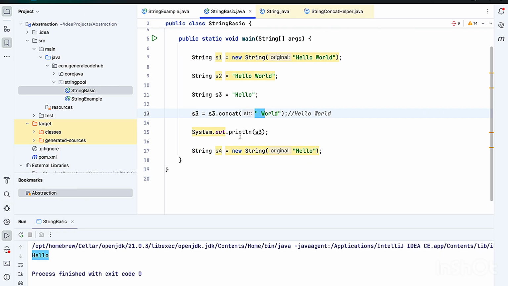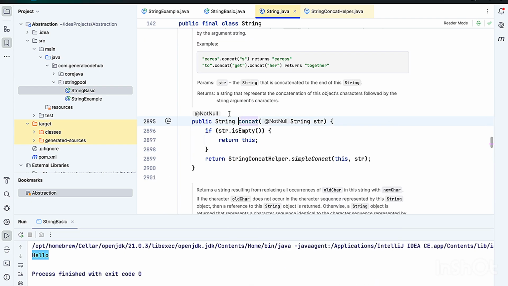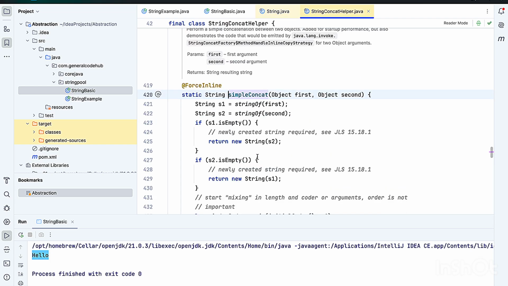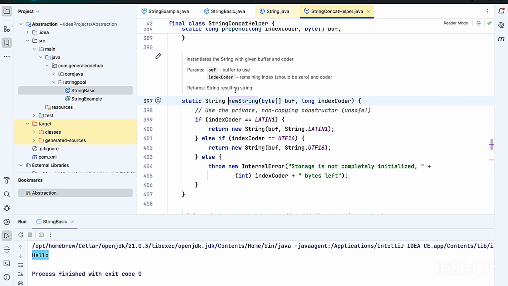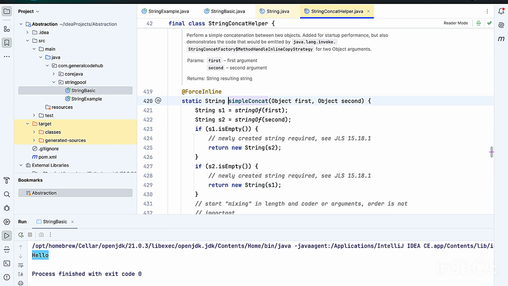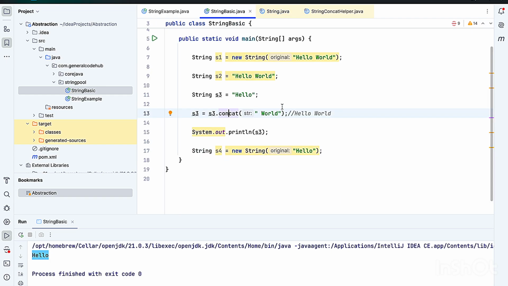But now we are modifying this s3 at runtime. So inside this concat method, at the end it returns the new string. Okay, already we know that whenever a new string is present, then this memory is stored inside heap. So this object will be stored inside heap. Whenever you are using a concat, this will return a new object of string.